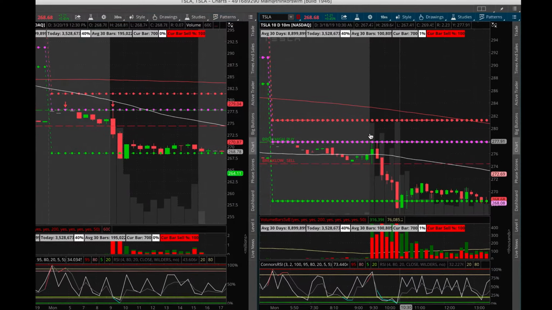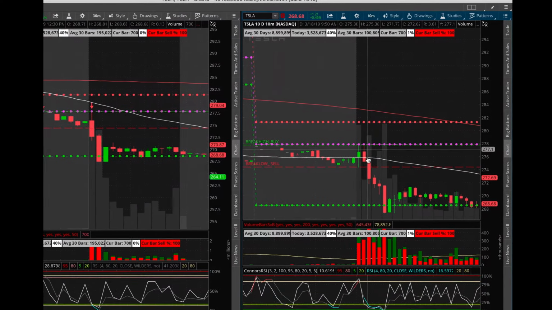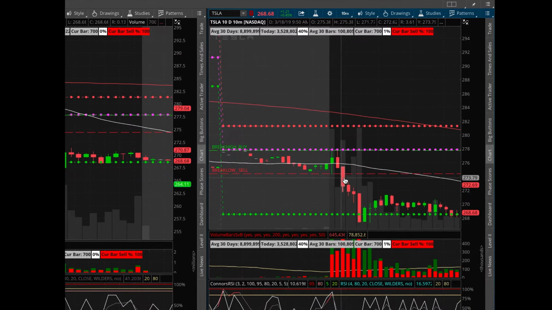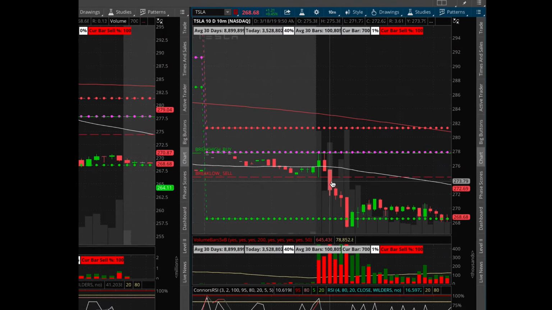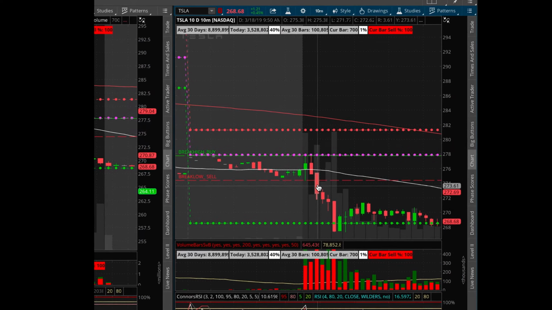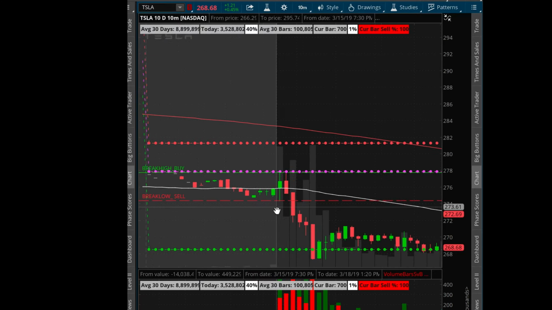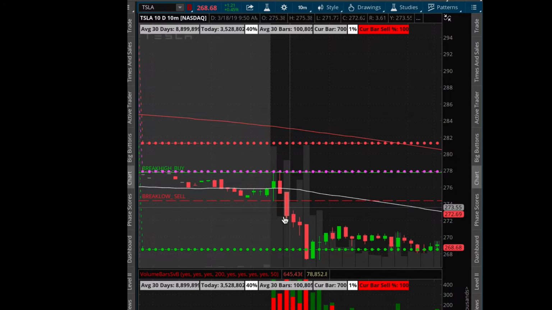The next day, obviously, it touched the pivot. And then what did it do? It continued to sell off. So you would have got into this trade here on the 9:50 candle, maybe 9:52, 53, once it confirmed that it was going lower, or after 9:55, once you see that, hey, this is going to go lower. So that way you don't have to wait to the complete close. But either way, if you waited, it's fine.